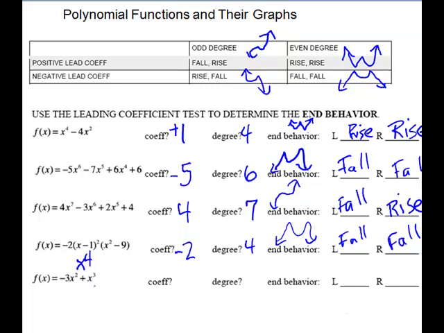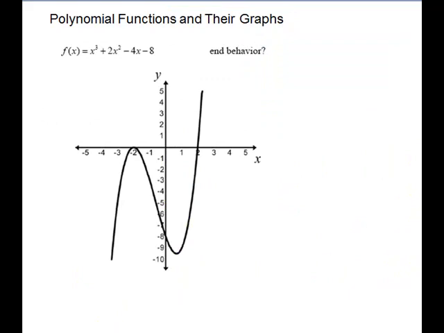This one you have to watch out for because they switched the order. You have to arrange in descending order, and the highest exponent is going to be your degree. So your degree is 3, which makes it look like a cube, and your leading coefficient is 1. So your degree is 3, your leading coefficient is positive 1, so it will look like a cube — it will fall left and rise to the right. Our next problem gives us a function and a picture, but we could figure out the end behavior without the picture. Your degree is 3, so it's odd and would look like a cube. Your leading coefficient is positive 1, so it's going to look like this, which it does in the picture. It falls left and rises to the right.